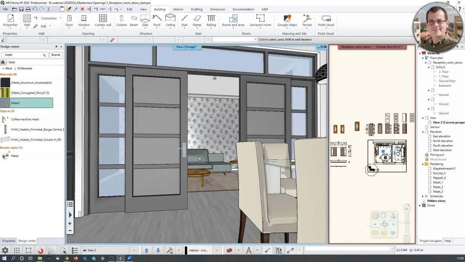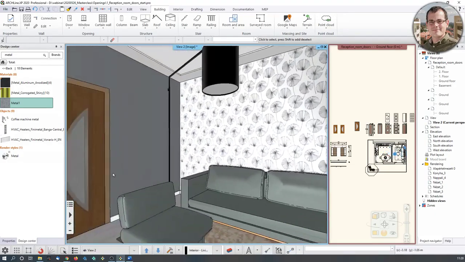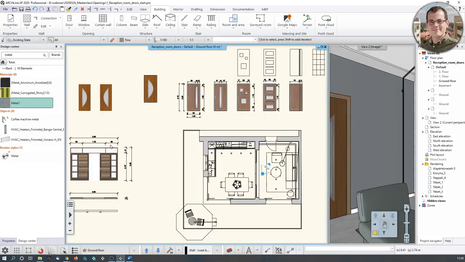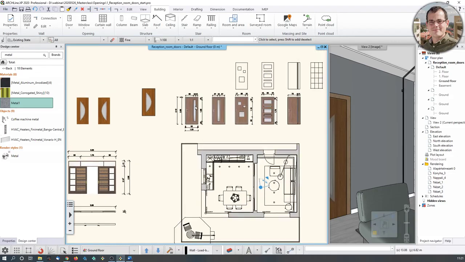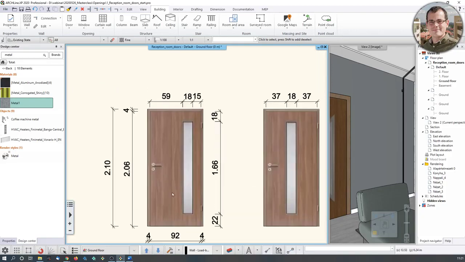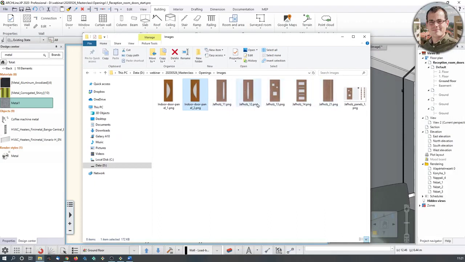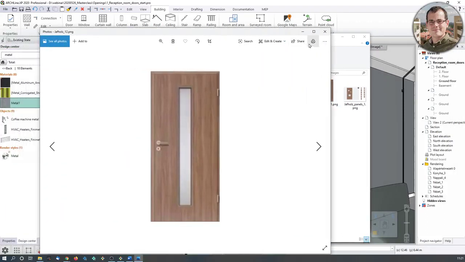Now the next task at hand is actually taking care of the door models that we see up here, and for this there's a very elaborate tool which we call the door and window wizard. Now we are going to look at how to create customized doors, but windows are actually the same story. So we start with the one with the side light. Now these images I have downloaded from the manufacturer websites, and I dragged and dropped them into ARCHLine. So that was the original image. Sorry, I think that was with the side light.